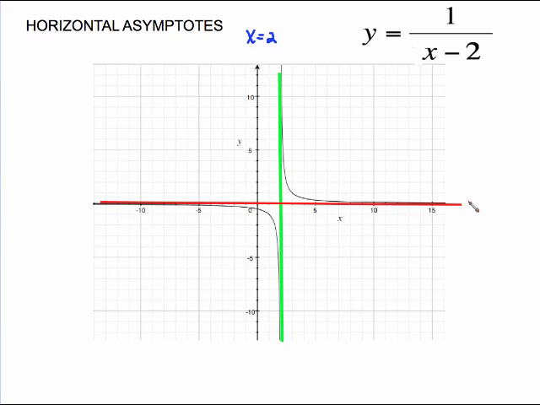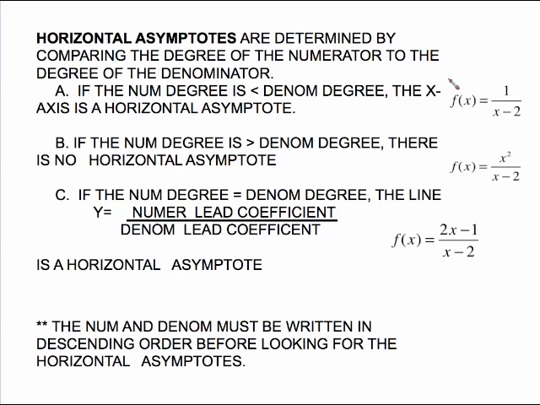Now you're going to learn some rules in a couple minutes here. The reason I know it's the x-axis is because when I do the graph, I see what happens with this curve. It's coming down, getting closer and closer and closer, but not crossing the line. That's the definition of a horizontal asymptote. And the same thing happens over here. The rest of this video will show you how to actually find the horizontal asymptotes by looking at your equation.